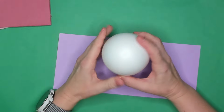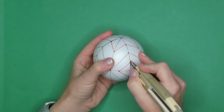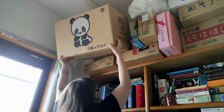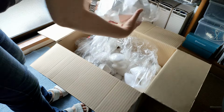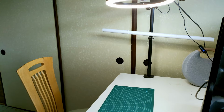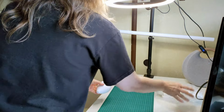I usually prefer to use lower density polystyrene because it's easier to cut using a regular craft knife. However, many years ago, I bought some shapes that were a higher density polystyrene, and I couldn't cut them with my regular craft knife. So I put them away and decided I'd figure out what to do with them later. They've been in storage now for many years, and I'm finally ready to tackle this problem.